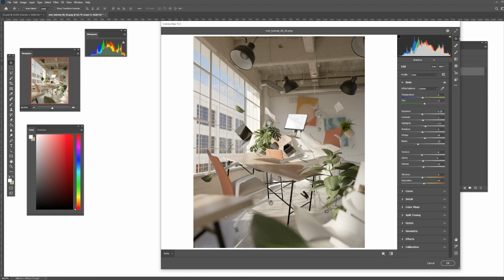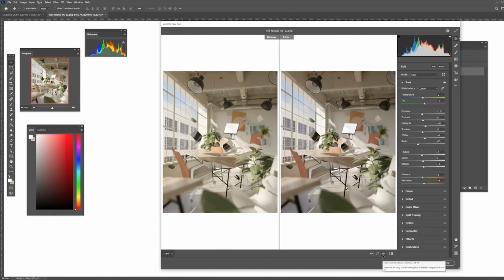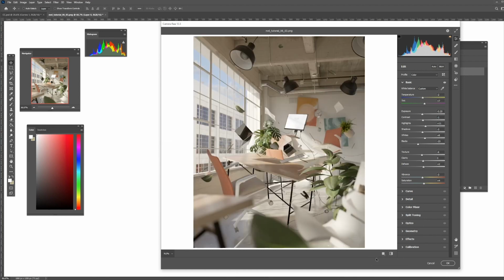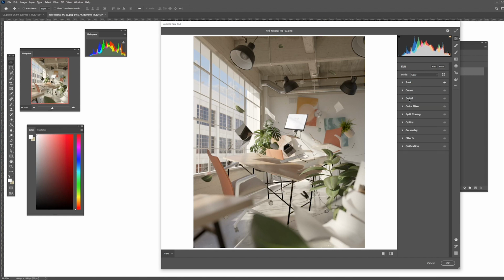So after I did my adjustments here, and we can compare what we did so far, and now I'm moving to the curves. Usually I'm really working from top to bottom here, as it's just easier for me.